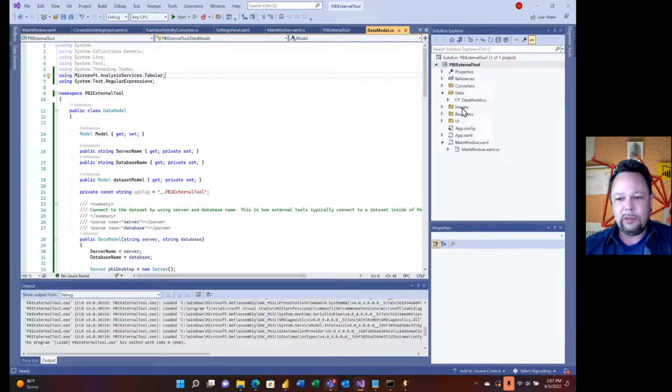Hopefully it's beneficial to someone else in terms of being able to jump through all of these hoops, and boom, you just focus on what you need to code for the external tool without having to worry about all this BS about how the connection string UI pops up or doesn't pop up and this and that. You have all the code available to you that takes the command line arguments, feeds them in and then connects to the data model. And that's all taken care of for you. You don't have to worry about it.